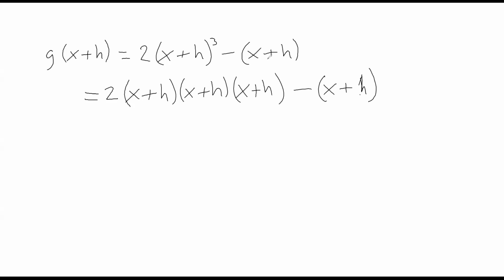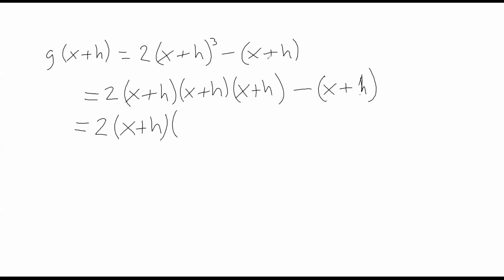I could actually do this from memory, but let's go ahead and carry out some of the algebra. If you wanted to raise x plus h to the 3rd power, you'd have to start by squaring it. So you pick 2 of these and multiply them together. It doesn't really matter which 2. Let's say we take the last 2 and multiply them together. So we'd have x plus h times the product of x plus h with itself, or the square of x plus h.